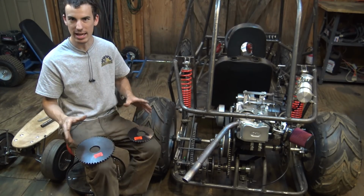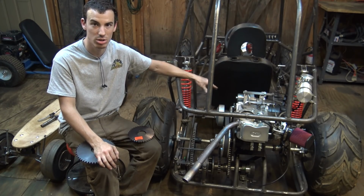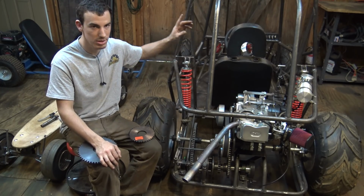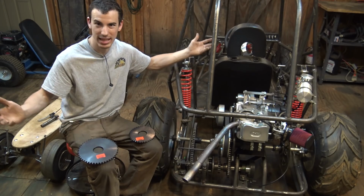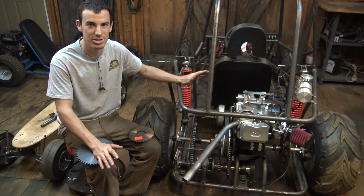Now, after that, after we play around with the gearing, then we're going to install the battery that I got from Go Power Sports, hook up the wiring, make it to where we can kill and start the engine from the buttons I installed in the last video. And then after that, then we're going to take it up the street, take it for a ride, and see if the gearing actually is fixed.